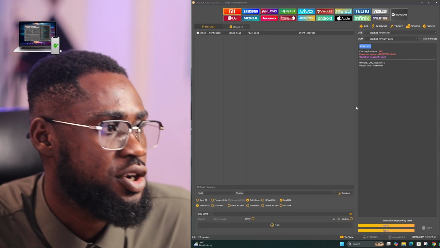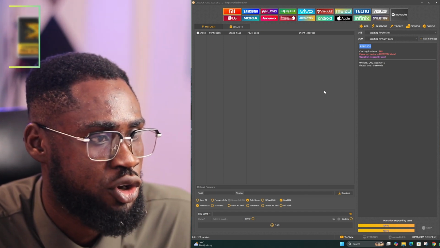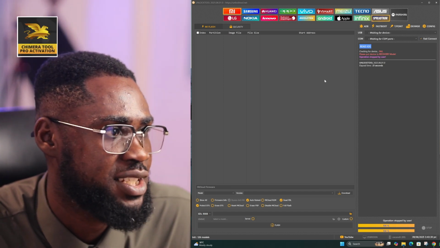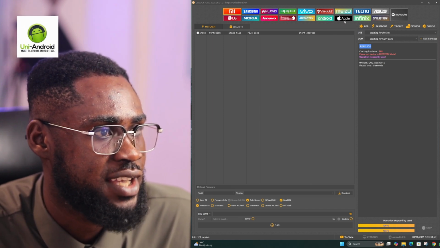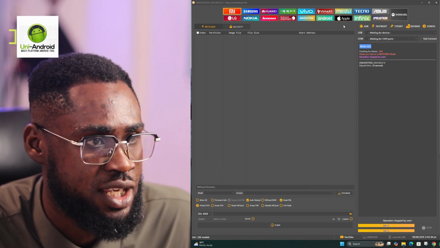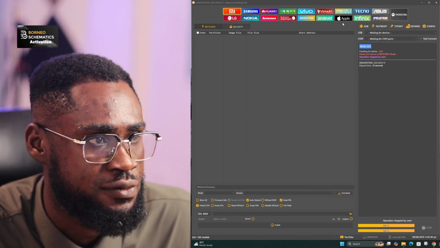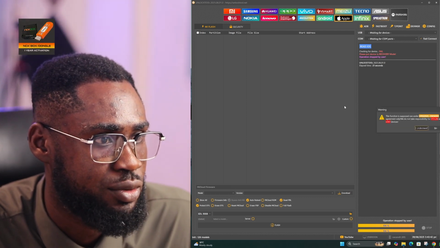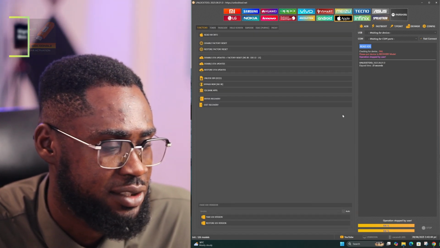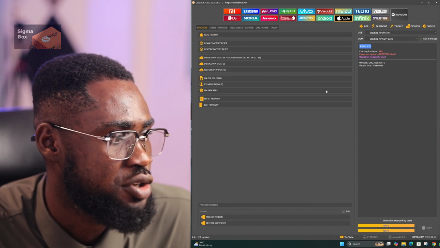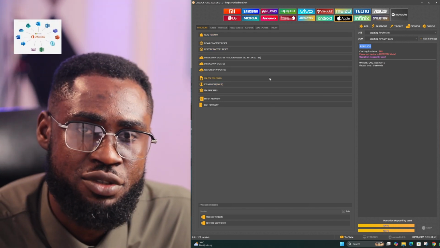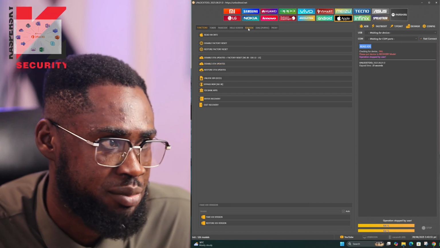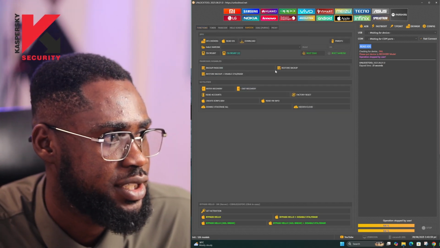Okay, guys. So if you have Unlocktool and you log into Unlocktool for the first time, this is the interface you see. On your right hand side, you see Apple here because today this is the tab we are going to focus on. So let's click on Apple and click on Understand. There are so many tabs and buttons here, but today, as I explained to you, we are going to focus on RAM disk. So let me click on RAM disk.